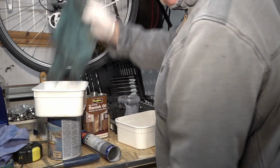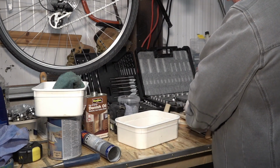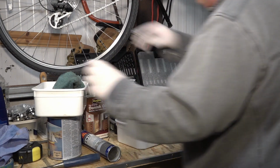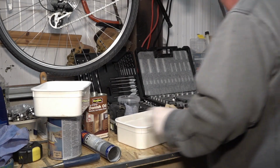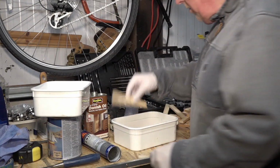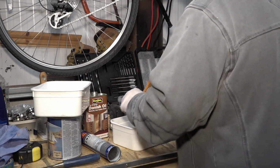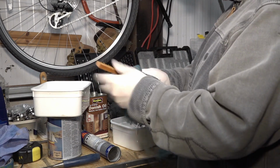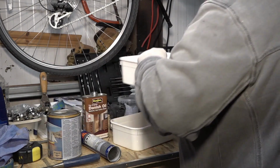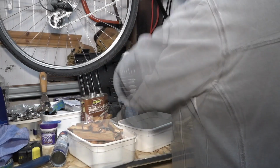Got my trusty cloth, and obviously I've got my rubber gloves on. And I basically, oh, I'll tell you what I do need. Just move that over to there. So basically, I get the wood, I drop it in, get my cloth, throw it in there. In fact, I'll put that on a flat surface. I really need to tidy up. Drop.